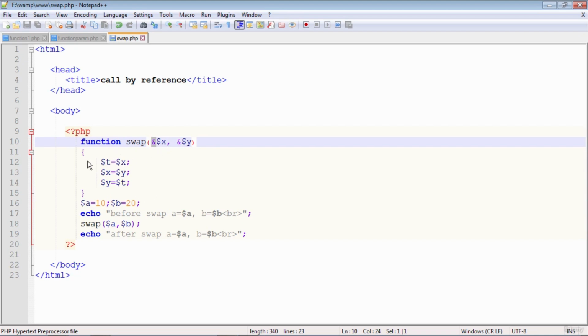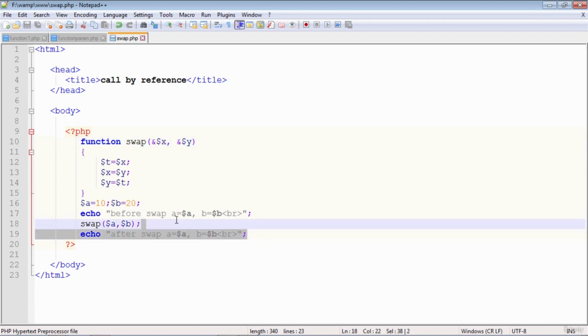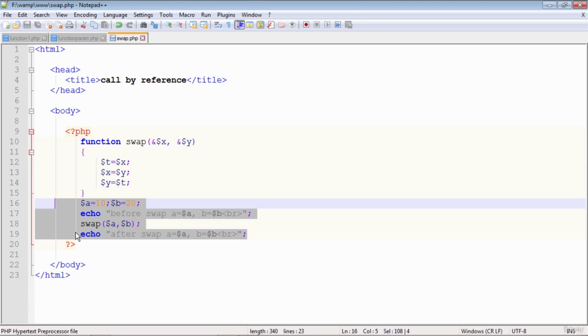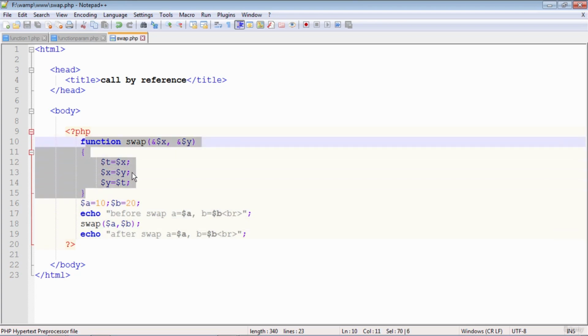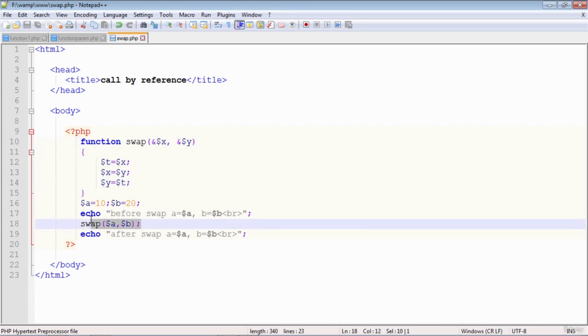As a result, whatever changes you perform in the formal argument will be reflected in the actual argument in the calling environment. Treat this as the main function of your PHP and this as the swap function. Inside the calling environment, I am declaring two variables a and b equal to 10 and 20, and these two variables are sent to the function swap.